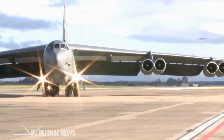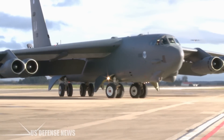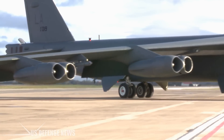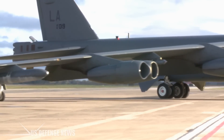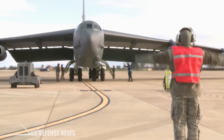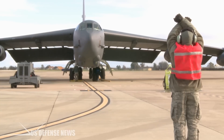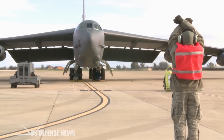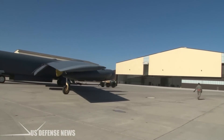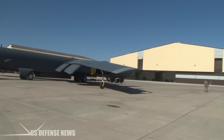The addition of the conventional rotary launcher, CRL, and MIL-STD-1760 interface will allow the aircraft to carry smart weapons in the internal bay for the first time, enabling it to drop eight additional smart bombs, Goosen said. The upgrade involves simply changing out the existing three-finger bomb rack for a yoke in the front and aft of the bay that will connect to the CRL — a process that only takes a few hours per aircraft. Some of the B-52s are currently going through the upgrade, and the entire squadron is expected to complete the modification in the next few months.